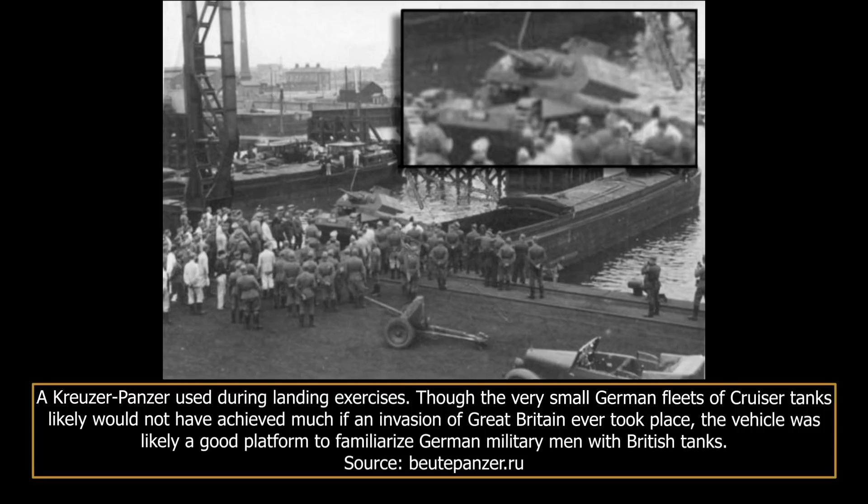Panzerabteilung F-100 was stationed in the Dutch city of Tenergen, in the village of Zamslach located in the southern part of the Dutch province of Zeeland, just north of the Belgian border. It stayed there from October of 1940 to May of 1941. During this time, the unit appears to have taken part in exercises in preparation for the hypothetical invasion of Great Britain — Operation Sealion. It appears that at least one of the vehicles was loaded into a landing barge during an exercise. In the materially near-impossible scenario in which Sealion could have occurred, one would have likely seen a small number of Kreuzer Panzers used by the Germans against their original manufacturers. More pragmatically, they may have been used to familiarise German tankers with the vehicles they would face fighting the British.